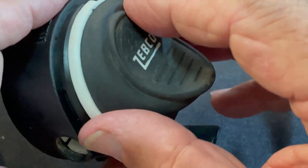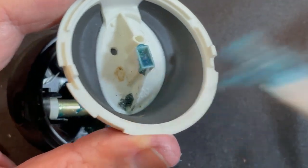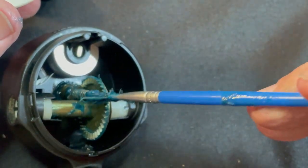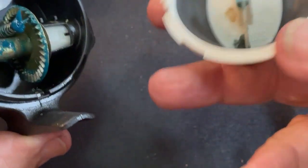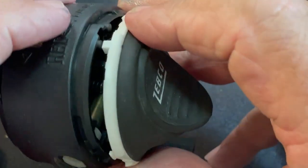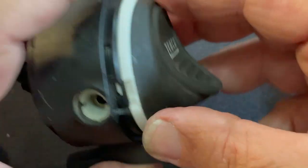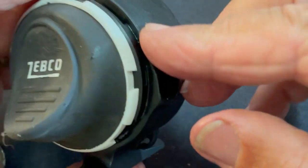Let's go ahead at this point and slide our button back on the back. Before we do that, let's put a little bit of grease right on the end of it, and we'll put a little bit of grease right on the end of the axle shaft. And then merge the two together. This top slot up here goes in. With that in place, we should be able to notch in that side, there you go. That should be into each slot, like so.